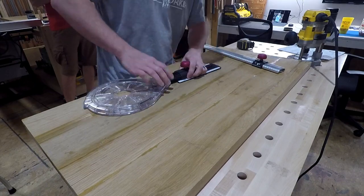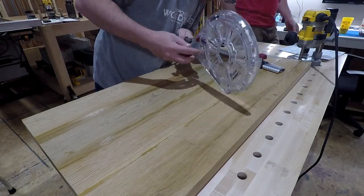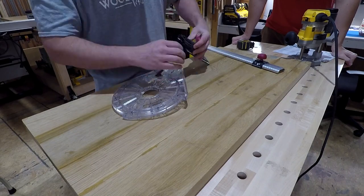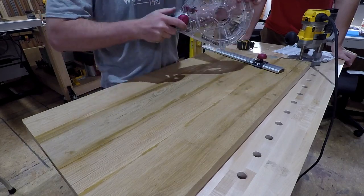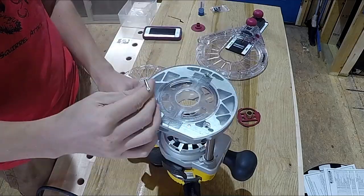I think it goes for $40. I did this over at Meyers Woodshop on a really nice armor benchtop table. We used the small circle cutting guide. There is a much larger one — I think you can cut up to like 52 inches with it — but the one we needed was about a foot in diameter.